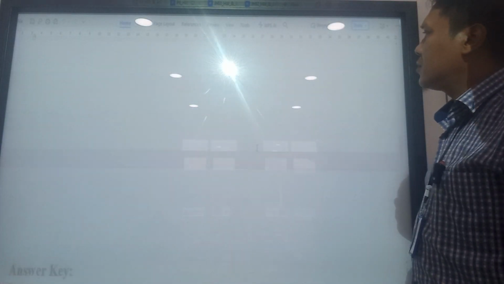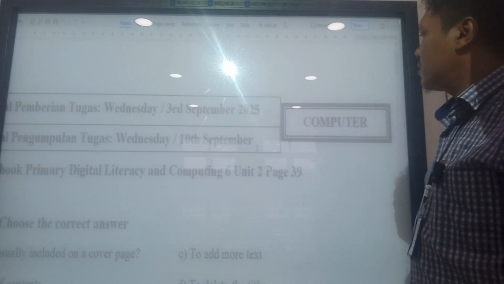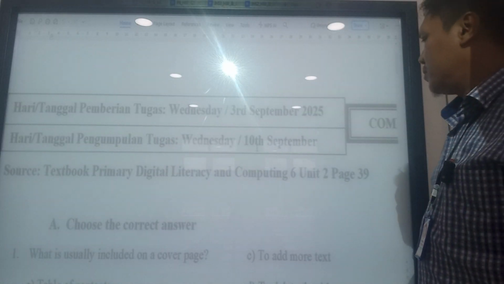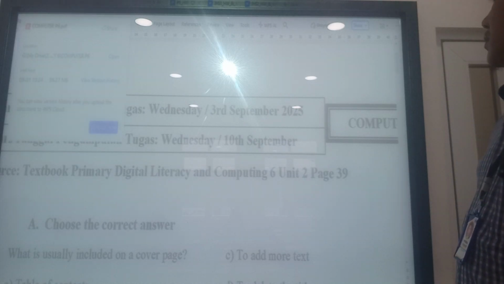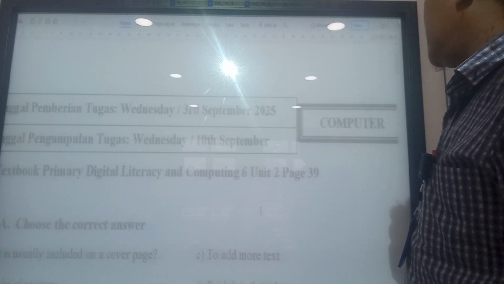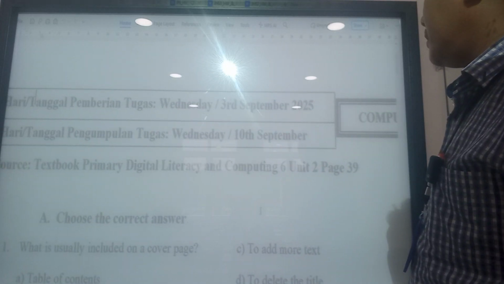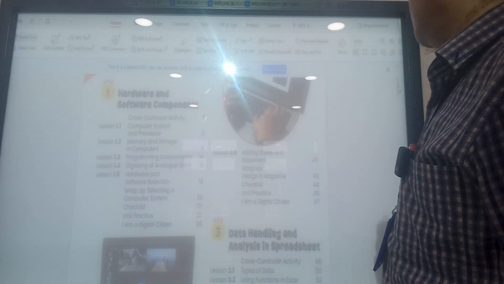Now here we have computer physics. For computer in primary six, it will be taught from page 39. Only one page for this one. Page 39 only, right? That's right. It's only one page.